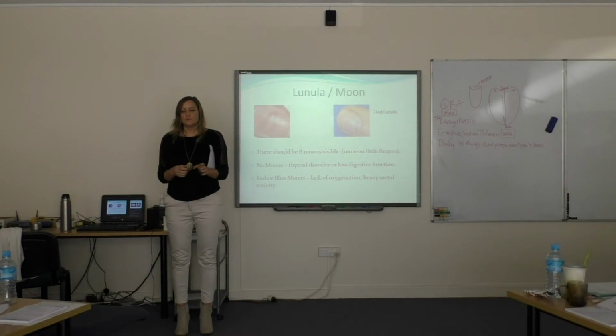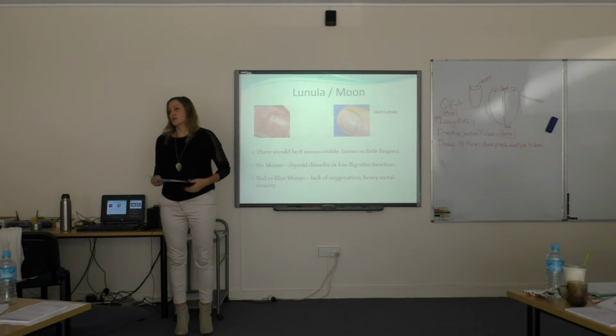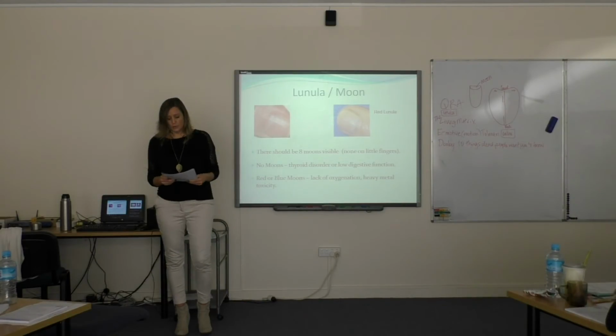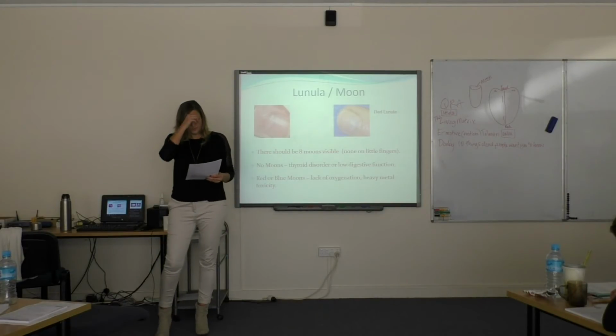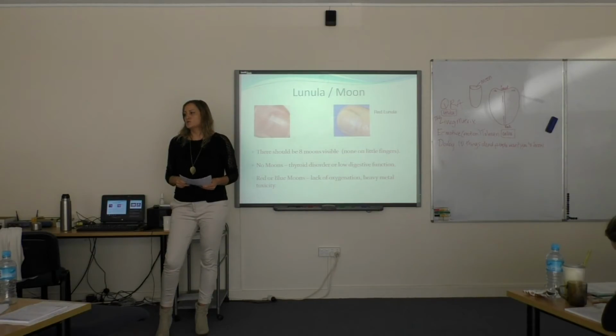But say for instance, if you notice that somebody has a large lunula on their thumb and it might also be enlarged or at least present on the little finger, then always look at the cardiovascular system, okay? It means that the heart is really working hard. So they'll be the people to definitely be checking their blood pressure and perhaps their pulse as well, okay?